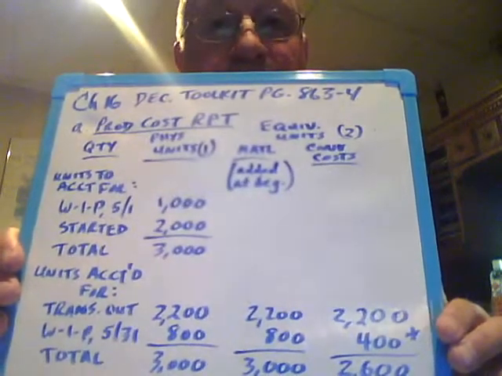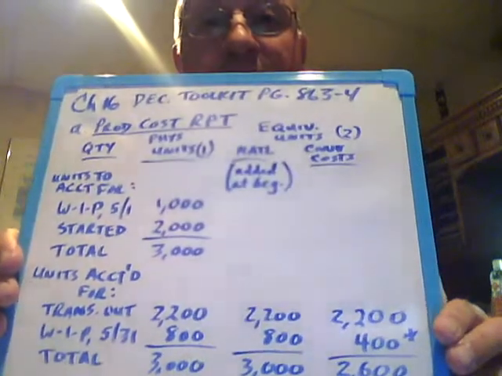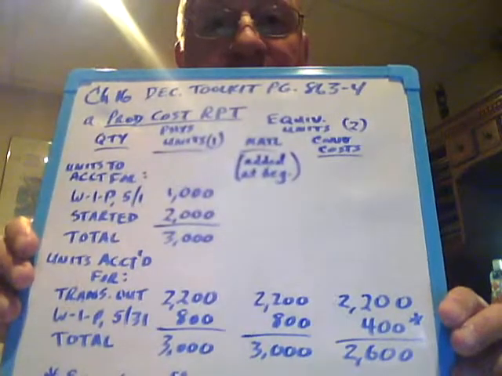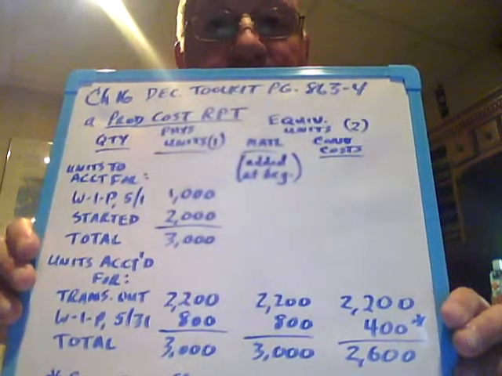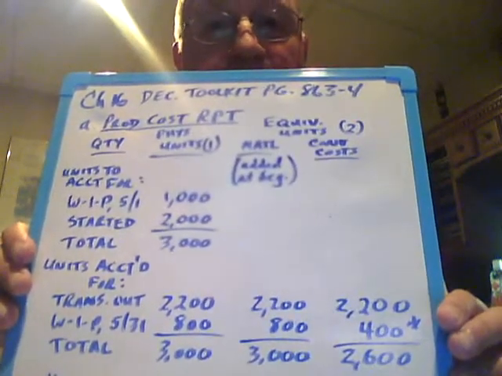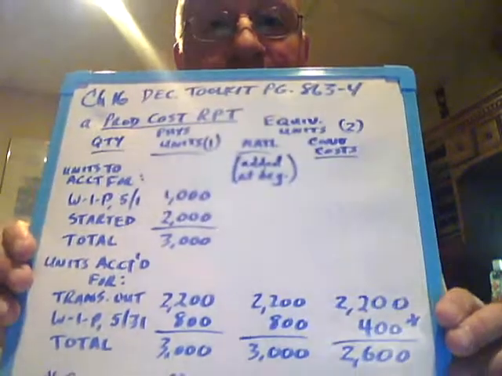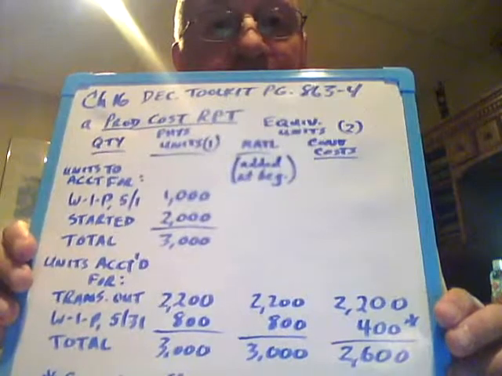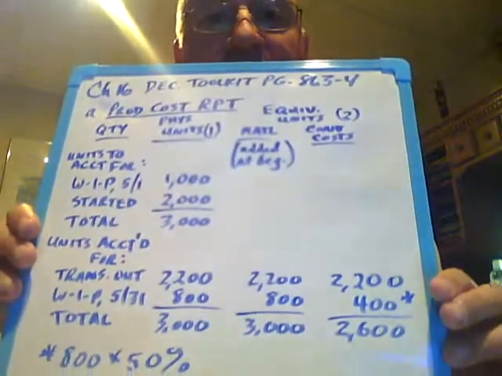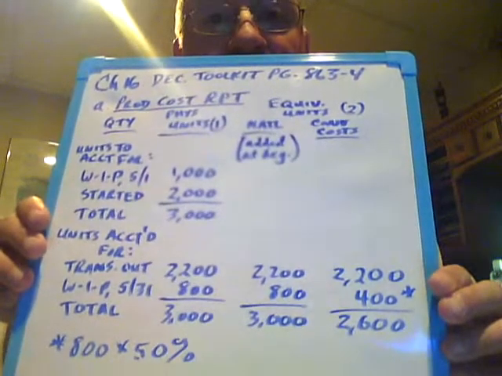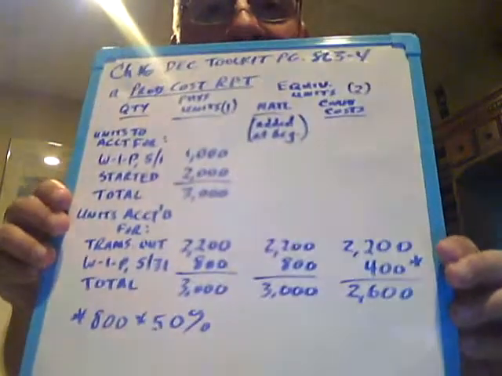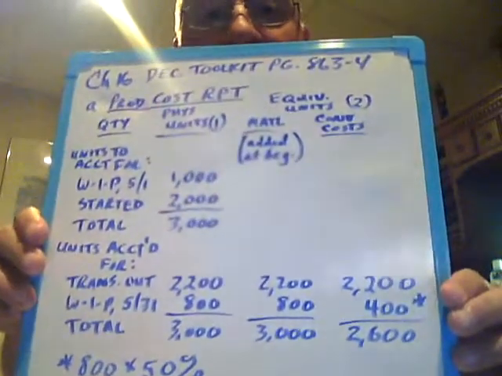Now when we go to conversion costs, which again is the direct labor and factory overhead costs, there the situation is a little bit different. We know that we transferred out 2,200 to the next department, which means that those are complete as to the mixing department. So for conversion cost purposes, those 2,200 are 100% complete. But then we have the ending work in process at 800 units, but only 50% complete. So therefore, our equivalent units for conversion costs only are 400 instead of 800, which is simply 800 times 50%. Okay, hopefully everybody is with me so far.